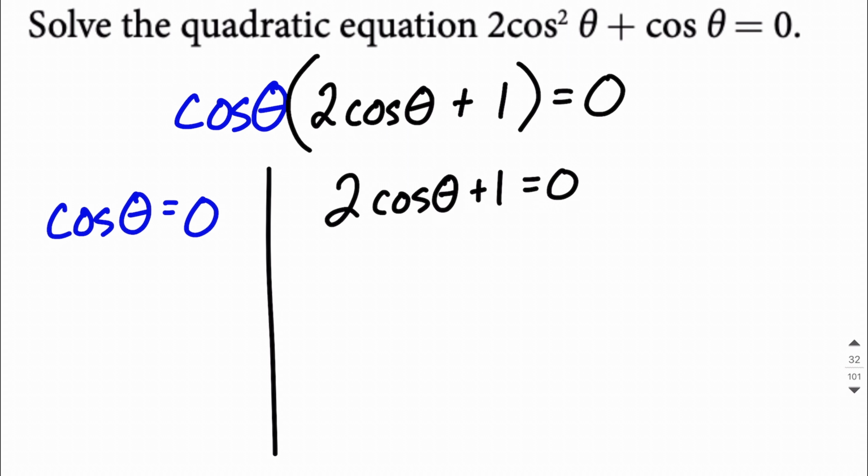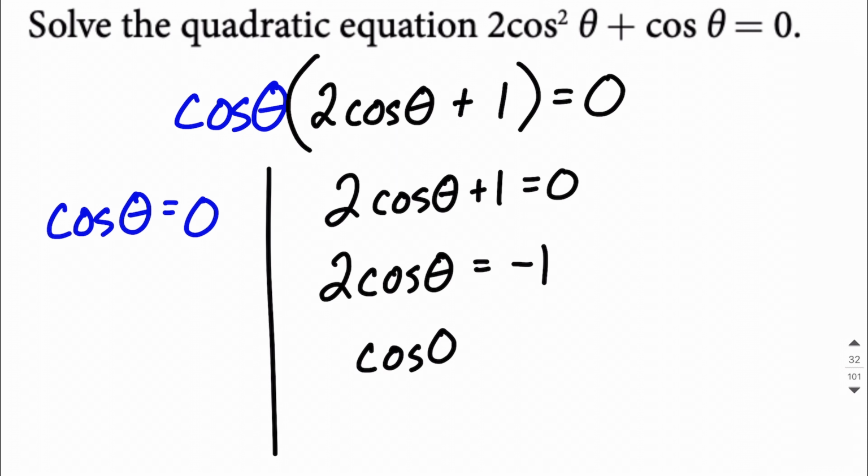Now the cosine of theta equals 0, that's kind of solved down already. The idea is to isolate the cosine of theta on one side. On the right-hand side though, let's do a few steps and isolate the cosine of theta. First thing I'm going to do is go ahead and subtract 1 from both sides. And then to finish this up, the 2 is connected there with multiplication out in front. Let's go ahead and divide both sides by 2. All right, not too bad.